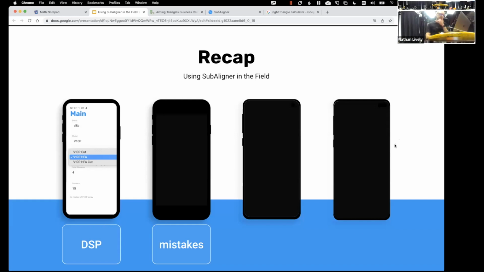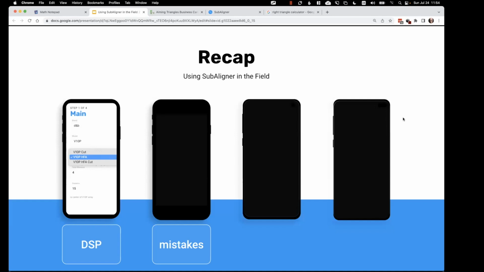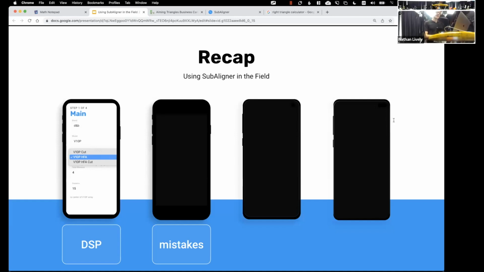Chris says not knowing which DSP to use. Is that a mistake? I guess so. I mean, I feel like it should be pretty clear which DSP preset to use. I was thinking more of data entry errors, right? So a common mistake is to put the wrong distance in, the wrong unit. Maybe you screw up the speed of sound somehow, something like that.